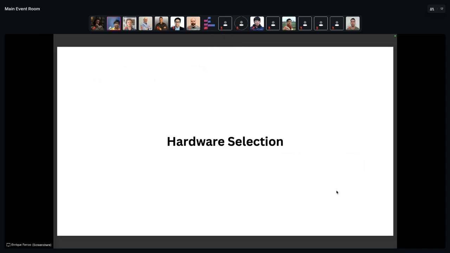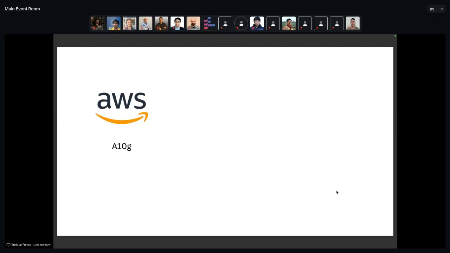Next, I'll talk about hardware selection. In hardware selection, things tend to get a bit tricky. Let's say you are running some experiments with some model. You started with AWS, you spun up an 8NG instance because it was not very expensive, one of the low cost GPUs you can easily spin up and run. Let's say you got a model working, you're trying to run some inference experiments with VLLM, TensorRT, whatever. You notice that maybe now it is too slow, you want a slightly more powerful GPU, so you think okay, let's spin up an A100 and see.